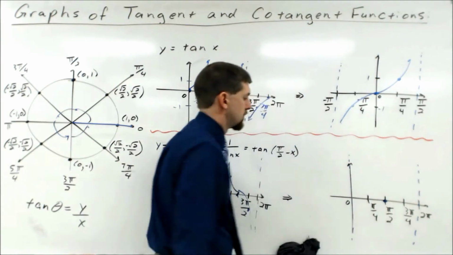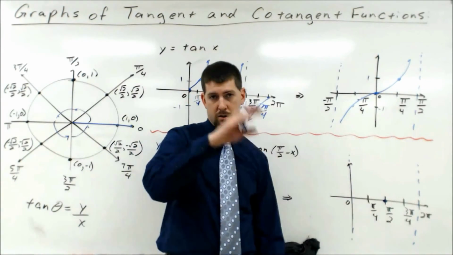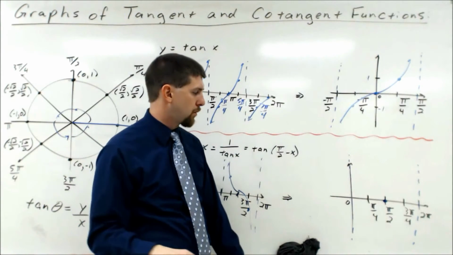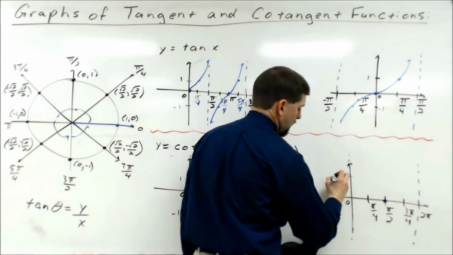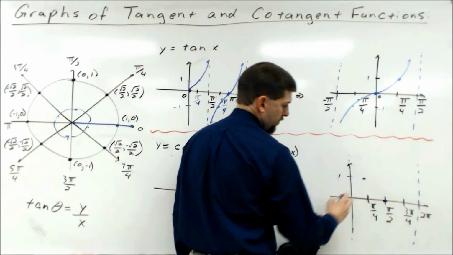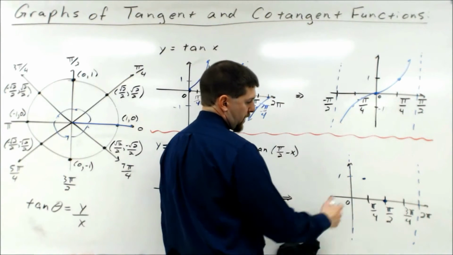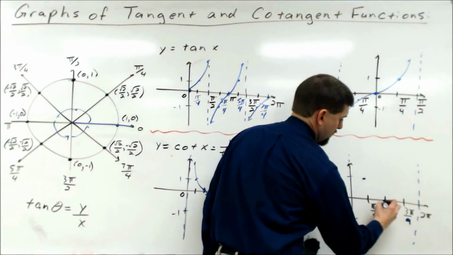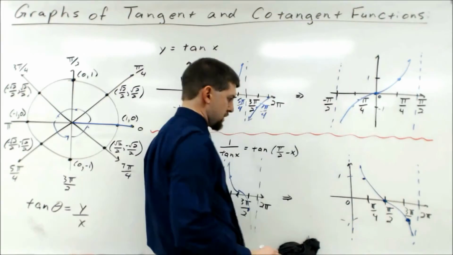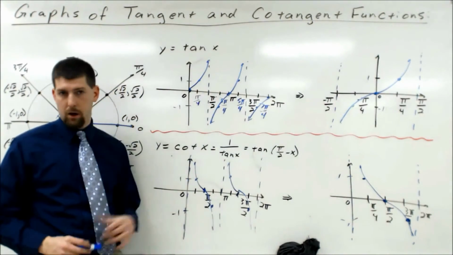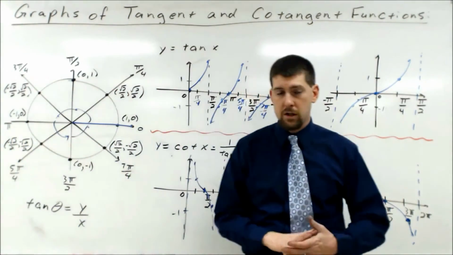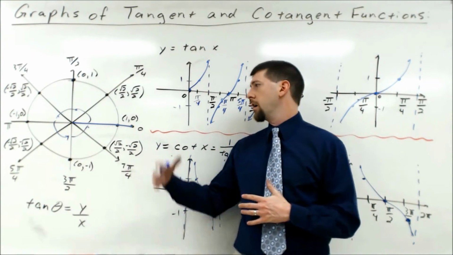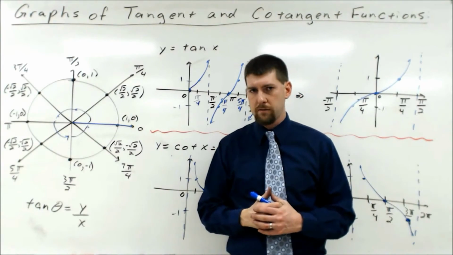It crosses the x-axis, or the sinusoidal axis, like with sine, that horizontal line that went through our equilibrium points. And we've got positive 1 at pi over 4, negative 1 at 3 pi over 4. So that is one cycle of the cotangent function. Let's go ahead and look at how the different pieces of the equations affect the transformations of these graphs.